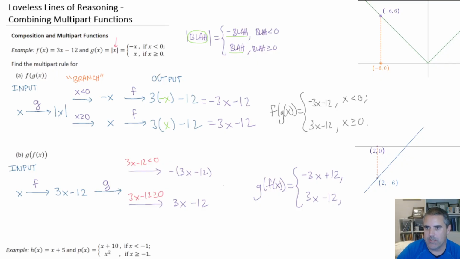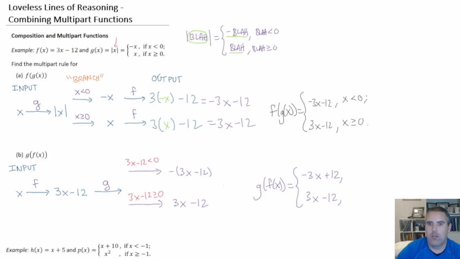So let me minimize these pictures for just a second so we aren't staring at them. Okay, so now you go back and say, well, it's not as easy for me to say this is the condition, but can I make that a little nicer? Sure, I can move the 12 over, divide by 3. This would be when x is less than 4. And this would be when x is greater than or equal to 4. And now you can see that example I did with the positive 2. Even though 2 was positive, when I plugged it in, I had to flip because 2 is smaller than 4. And if you plug in something smaller than 4, this was going to be negative.